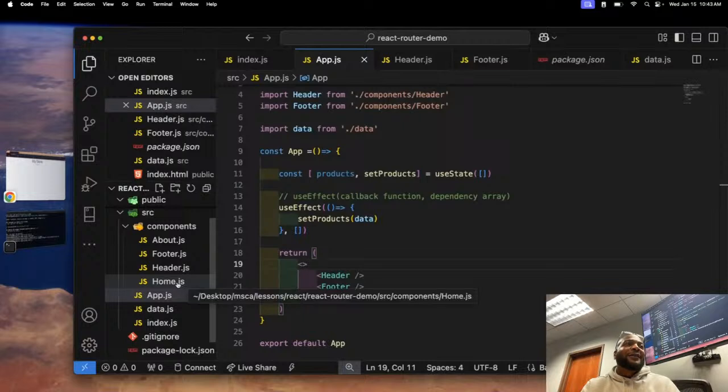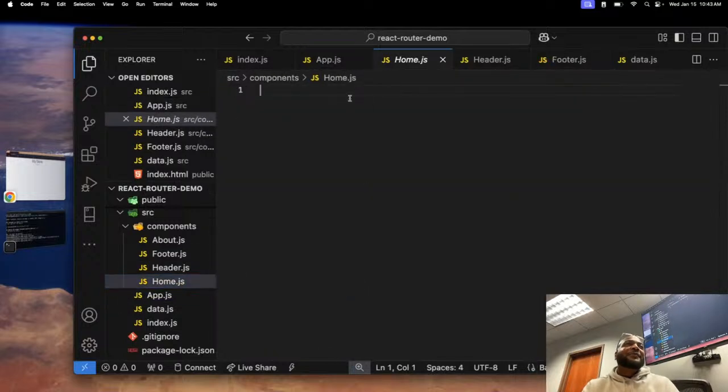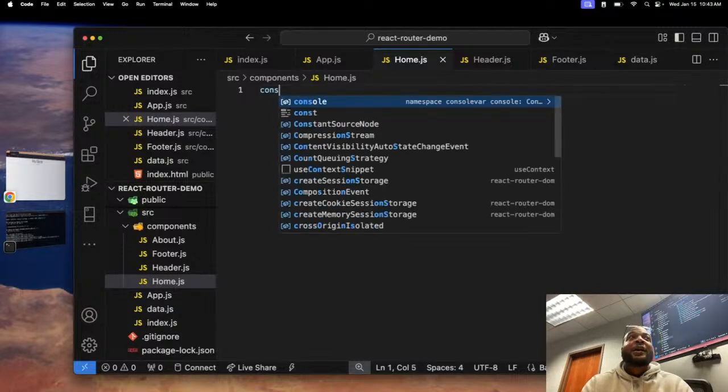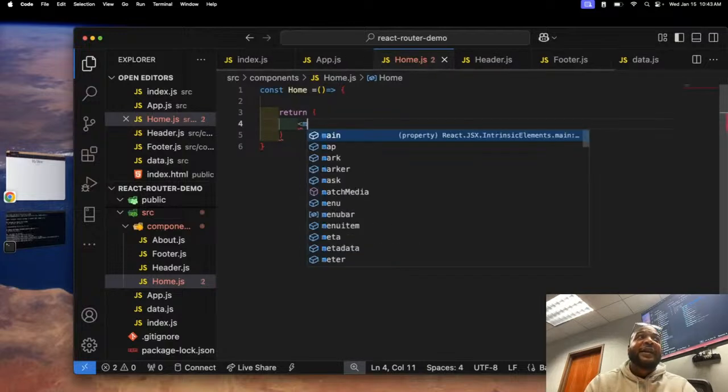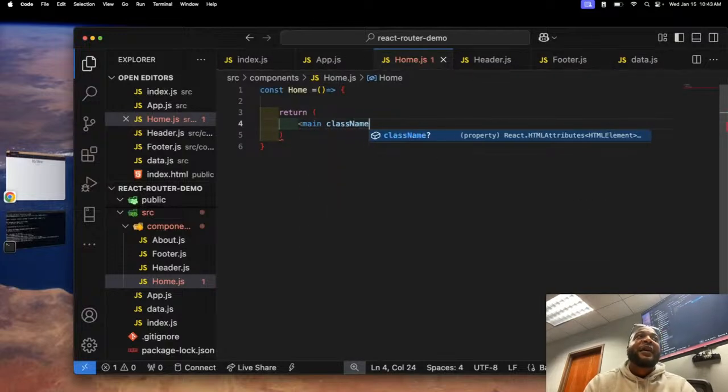So here we go. My home component. I'm going to come over here and I'm going to say const home. And I'm just going to return a main element, give the class name of main.